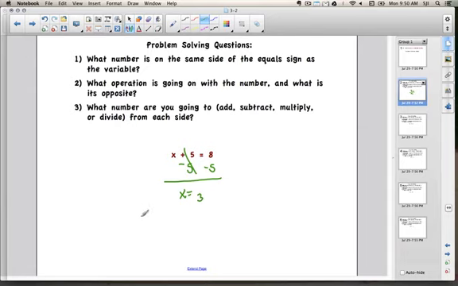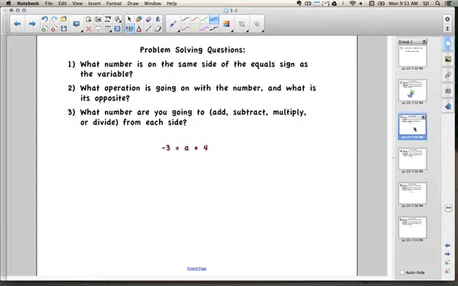And I'll show you how to check it. Since we now think that x is equal to 3, we're going to use substitution, and anywhere we see x up here in the original equation, we're going to substitute 3 to see if it works. So 3 plus 5 equals 8. That's our equation. And 3 plus 5 is 8, equals, and we're going to bring the equal sign down and bring the 8 down. And 8 is equal to 8. That's a true statement. This is true. That means that our answer, x equals 3, must be the right answer. Let's give this a try with a few more examples.